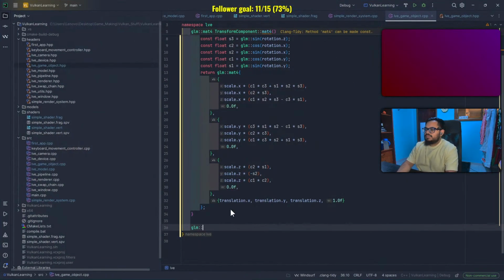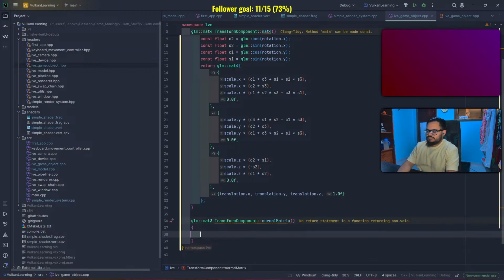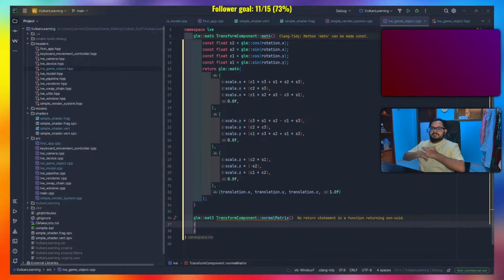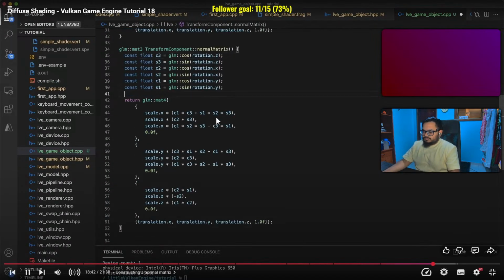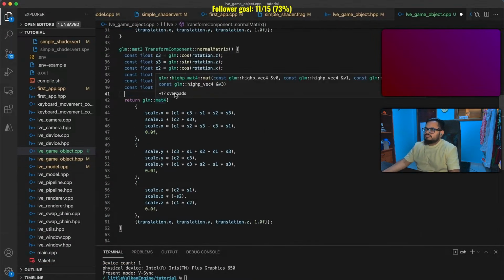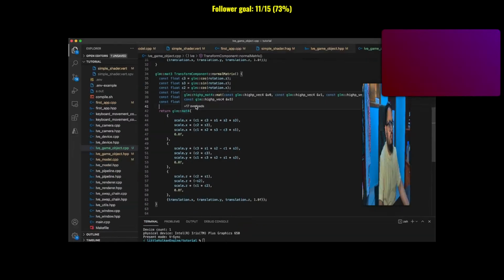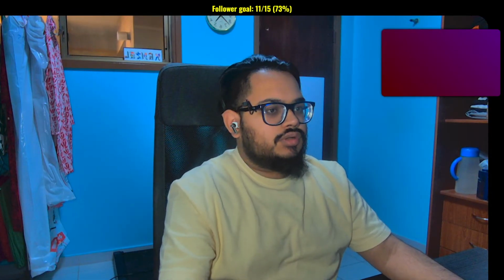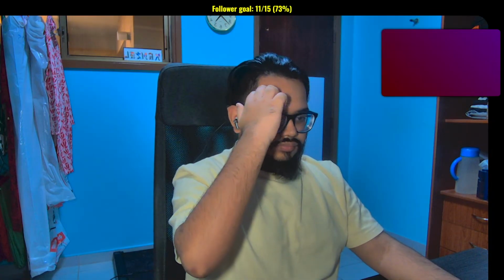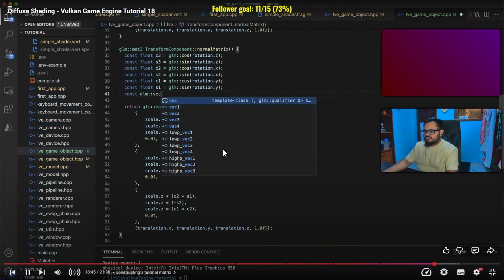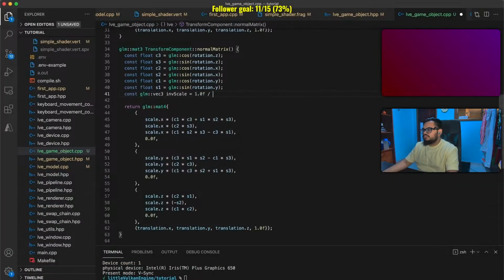There we go. And then I'll copy the contents of the mat4 function to use as a starting point. Declare a new local variable of type const, called inverse scale, and set it equal to 1 over scale.